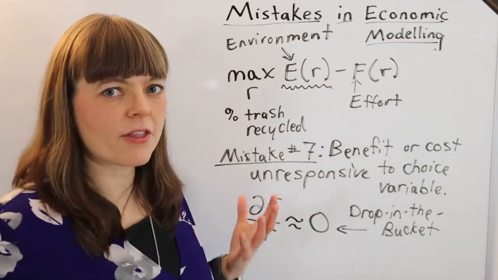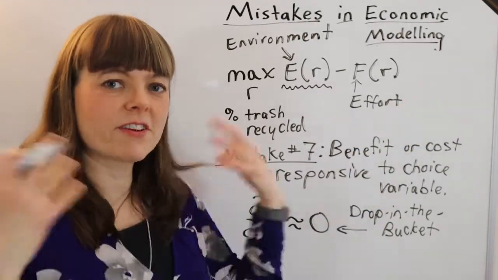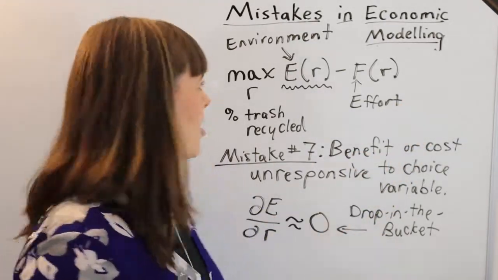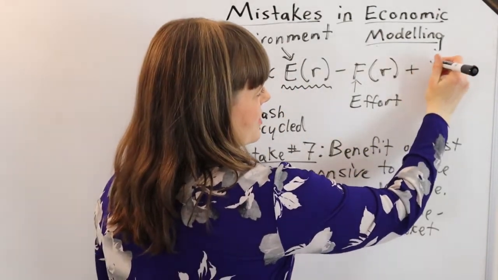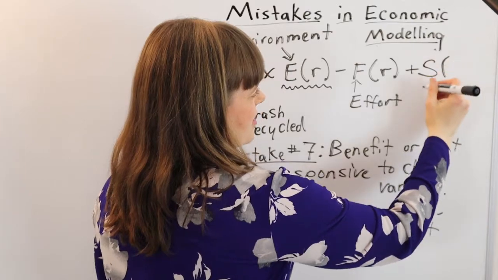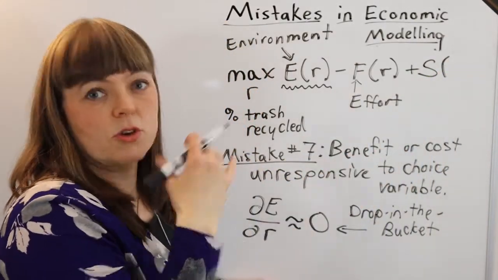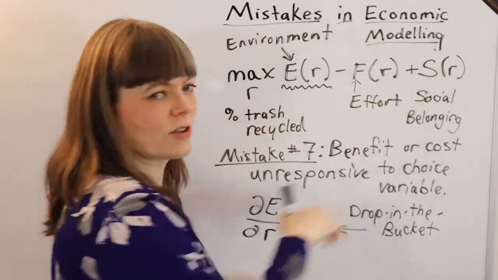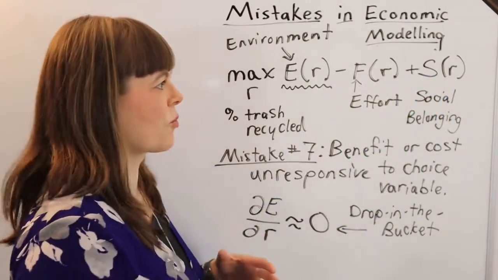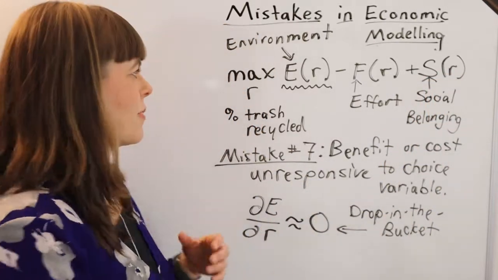Like, you need some other reason that people recycle, and that could be a social reason. Like, you feel like you're contributing to a social cause if you recycle. So I would ask this student to come up with some other motivation, such as social status or social belonging. You feel like you're part of a social group that's doing something good to the world. That would be a real benefit of recycling, is the social benefit.